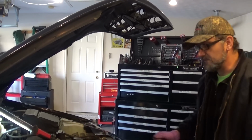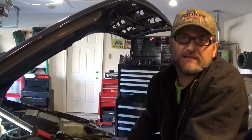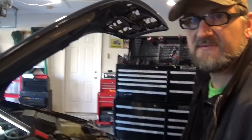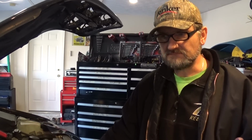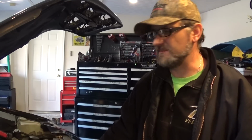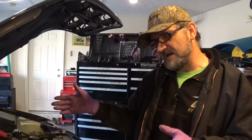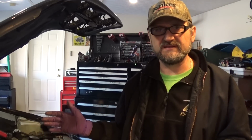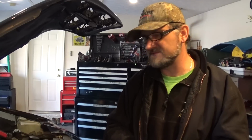Alright guys, well I'm going to call this fixed. One other thing I should do is take it for a test drive, and drive the car and compare the reading from my freeze frame data with the new data, but this is pretty much done. The only other thing that could have happened is some kind of electrical issue between the computer and my solenoid, but I doubt it. I mean, this is fixed.